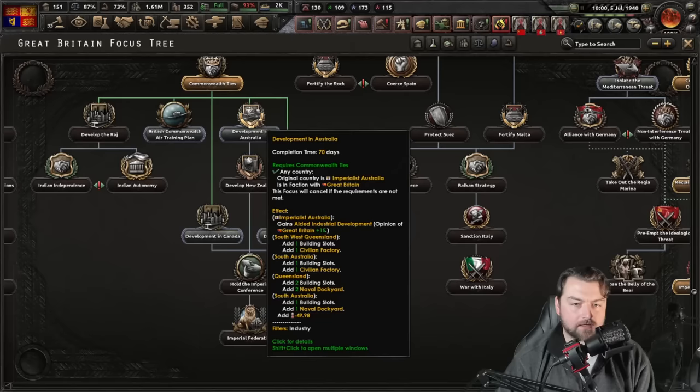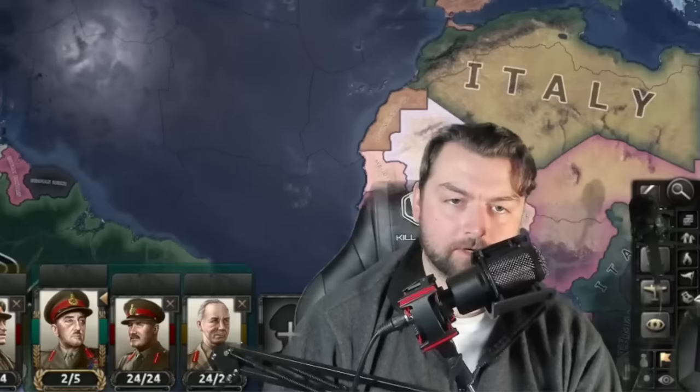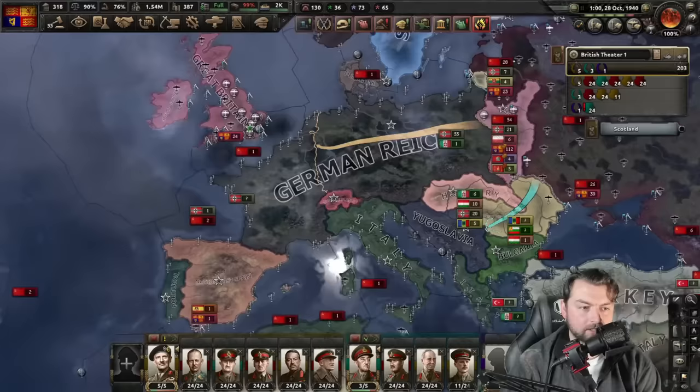Yep, indeed. Now, we as the good overlord, of course, have to develop the colonies because, of course, that is what we are. We are British. We develop colonies. Yes. Venezuela now joins the Axis. Really? Venezuela of all places joins the Axis. Okay. Wait, what is this?